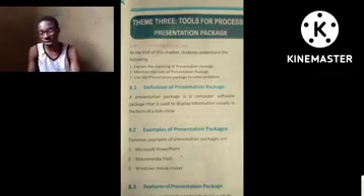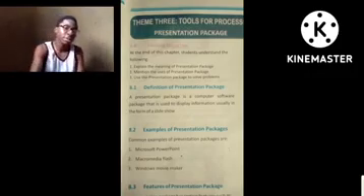Now let's talk about how to use these presentation packages. This is basically how the window of a presentation package looks. You still have your graphic user interface, your title bar, your menu bars, then your ribbons, and your working area. This area is where you would see your presentation. This is the first slide, and this is how it shows when you are trying to present it. This is the outline view of the whole presentation. Then you have the slide view at the left side, where you can switch between different slides.